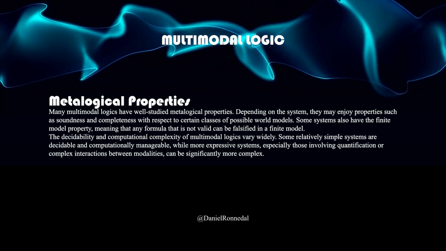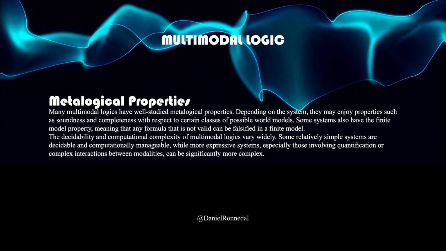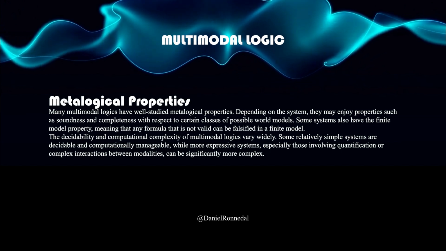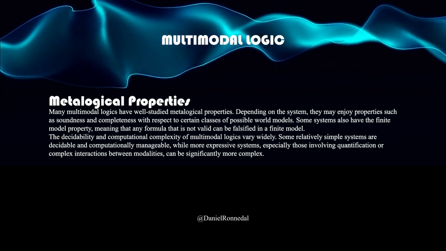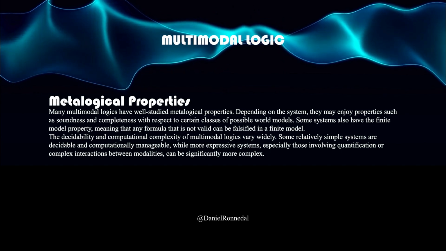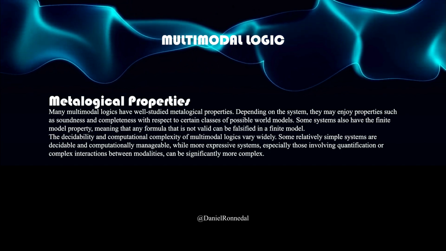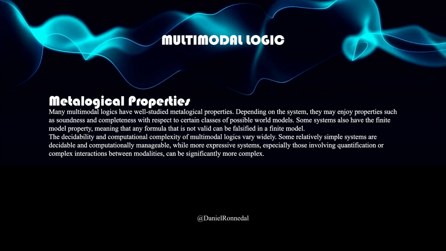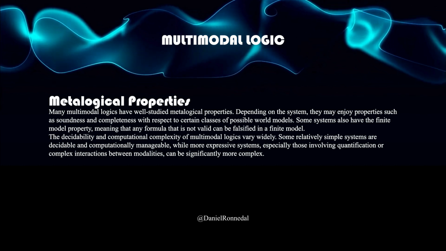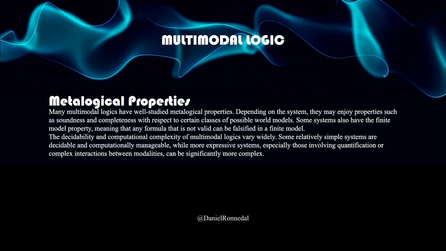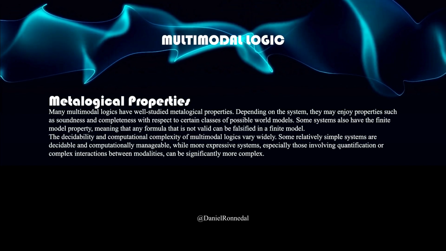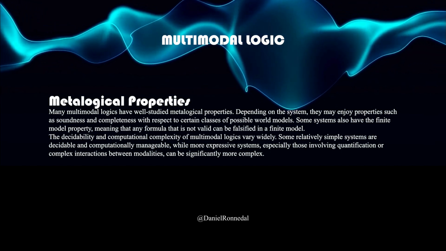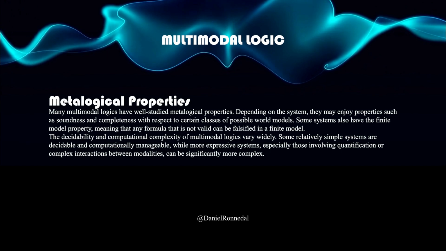Many multimodal logics have well-studied metalogical properties. Depending on the system, they may enjoy properties such as soundness and completeness with respect to certain classes of possible world models. Some systems also have the finite model property, meaning that any formula that is not valid can be falsified in a finite model. The decidability and computational complexity of multimodal logics vary widely. Some relatively simple systems are decidable and computationally manageable, while more expressive systems, especially those involving quantification or complex interactions between modalities, can be significantly more complex.